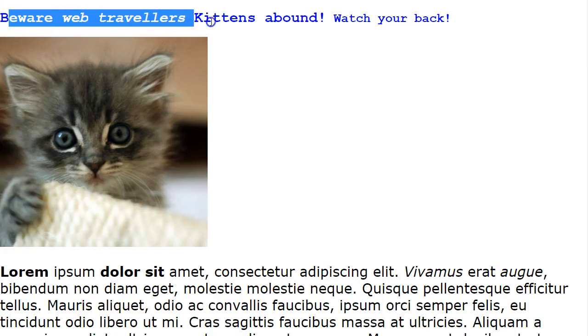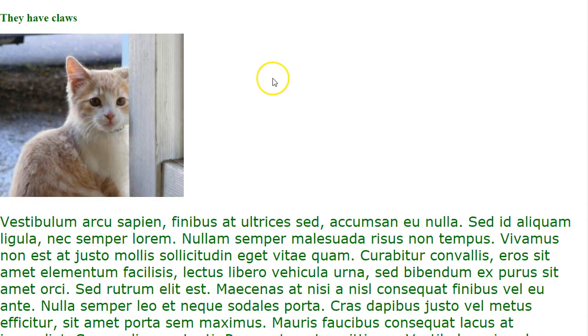Look at that. That's some crazy stuff right there. Now you've done it. Now you've done some CSS and HTML, and it's starting to merge together. Let's go ahead and keep moving.